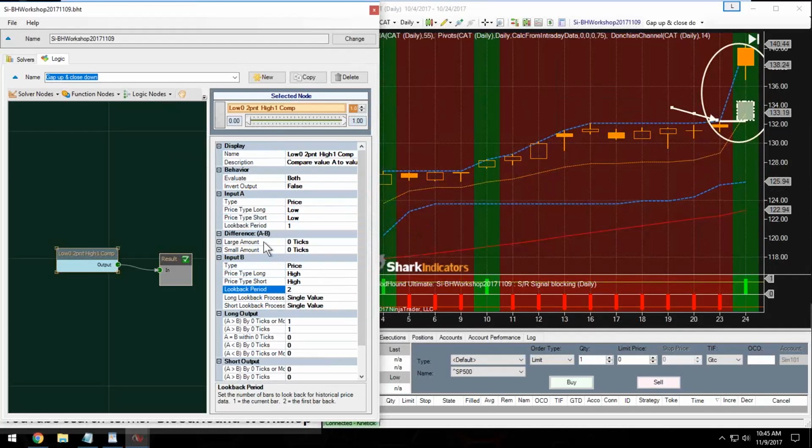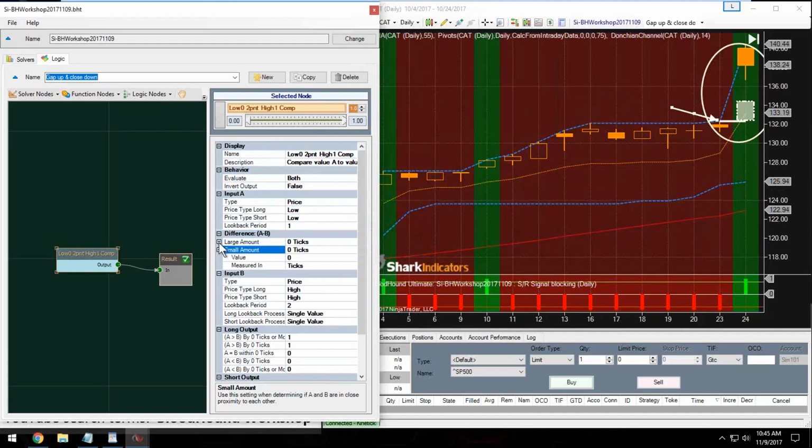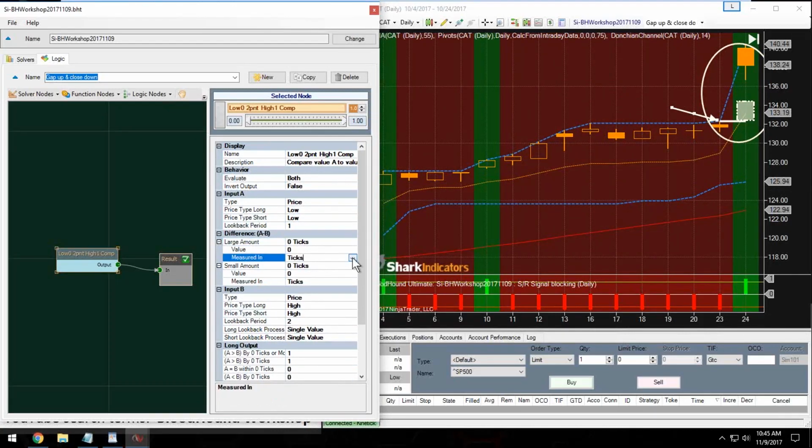One more thing to do: we need to set our distances here. Instead of ticks, let's switch over to points. We're dealing with stocks here, so let's put 2 points in there for $2.